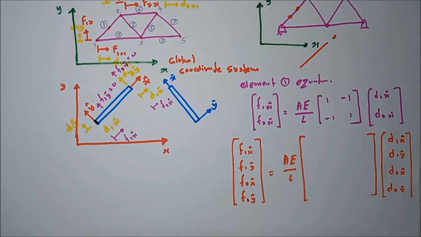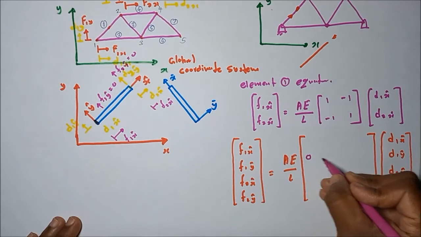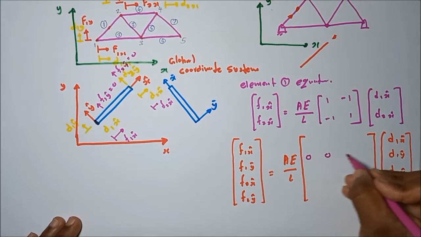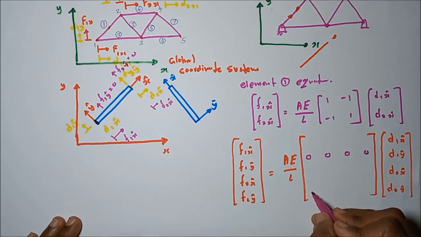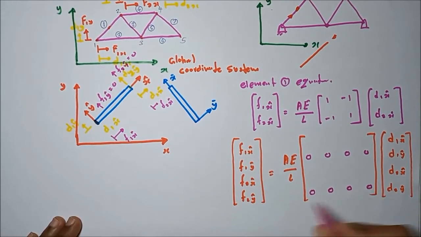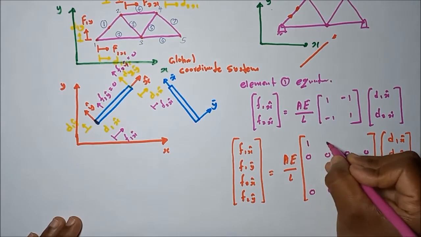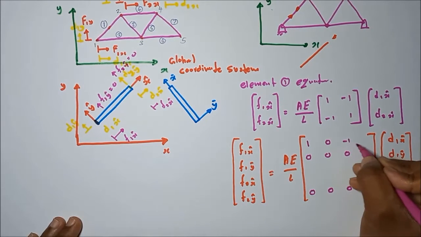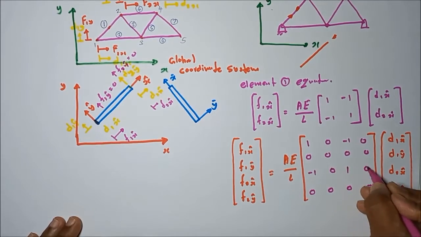So when writing the equation, this entire row should equal to 0. This entire row belongs to this f1 y hat should equal to 0. That means the 4 elements equal to 0. Here also f2 y hat, the entire row should equal to 0 because when multiplying this one it should equal to 0. So then we can insert these values in this equation. So 1 0 minus 1 0 minus 1 0 1 0.